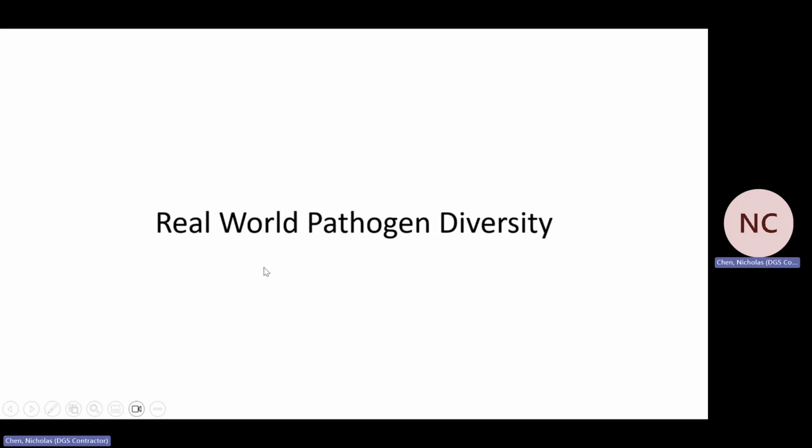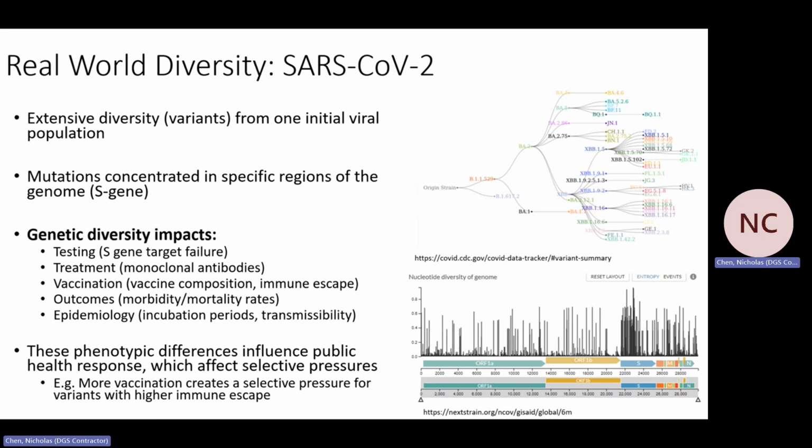Now, I'd like to briefly touch on a few examples of pathogen diversity in the real world and how it interfaces with epidemiology and public health more broadly. Starting off, while there is much to say about the COVID-19 pandemic, one of the more notable aspects of it is how it introduced the term viral variant to the public lexicon. Whether through the more technical nomenclature system seen in the figure in the top right, or the more common names of Delta, Omicron, and so forth, these variants demonstrated how genetic diversity can accumulate and its impacts on public health.